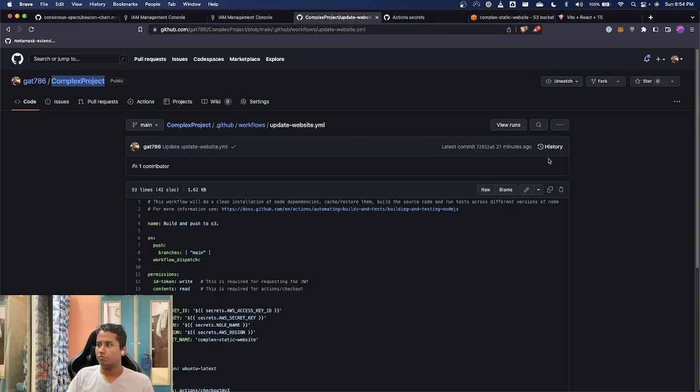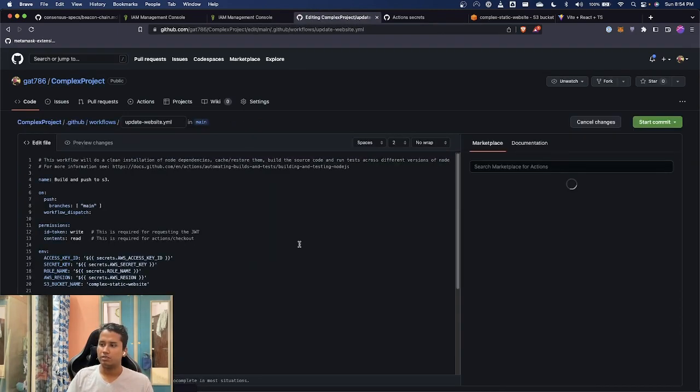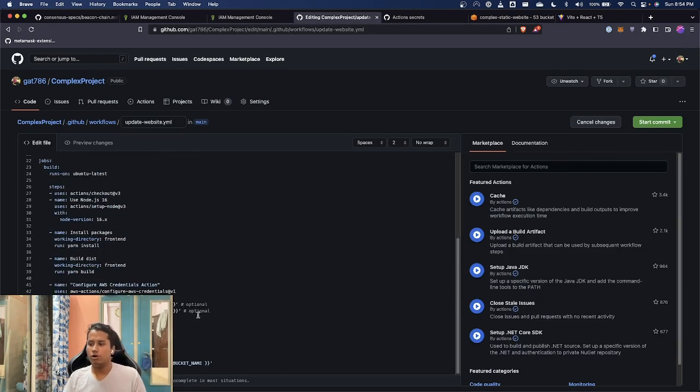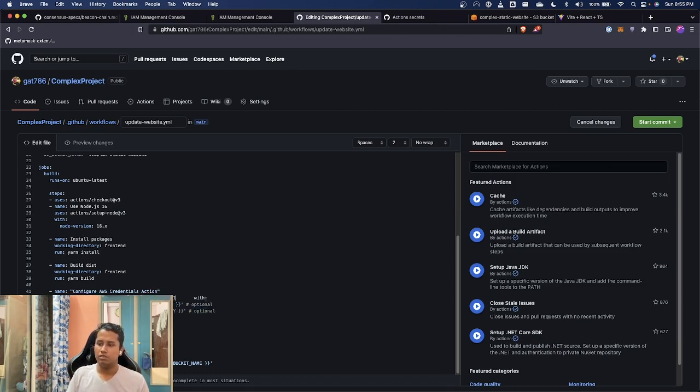Now what I would do is update this action to not use access key ID and secret key. So I will comment it out. So comment this and uncomment these two. And you can see that I have this role name set up as an environment variable.